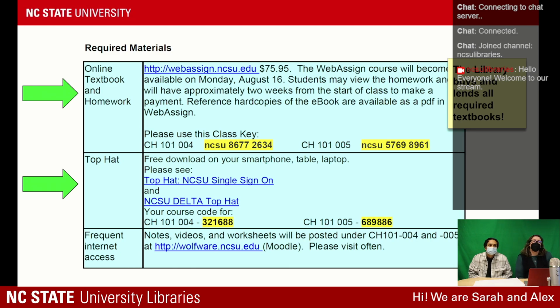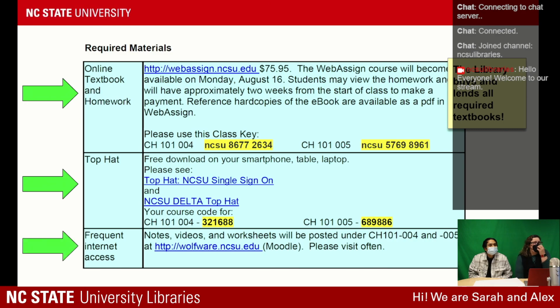Other courses may have different methods, so that information will be posted on your syllabus. But this also has important course codes for you to make sure that you're getting enrolled into the right section. And your instructor probably went through this information on the first day of class, but if that's a little fuzzy now, since we're at the end of the week, your syllabus has a good review of that, so I'd encourage you to check that out.